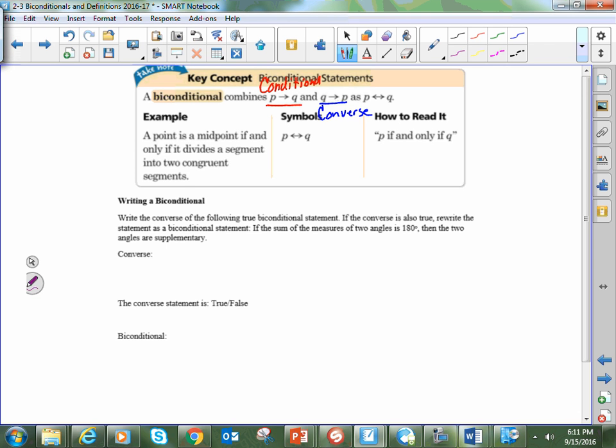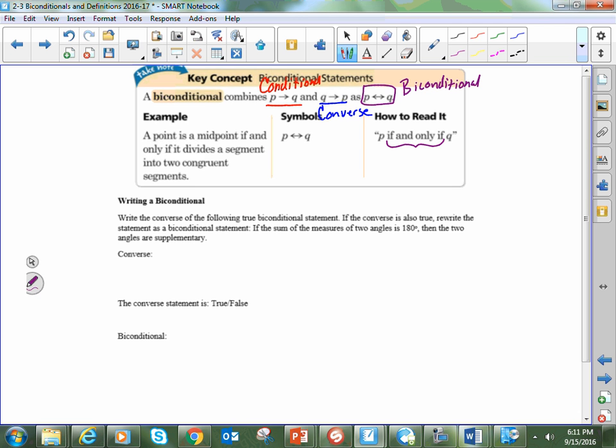And so this symbol that we have right here with the P and the Q with the double arrow in between it, that is the biconditional. And one of the things that makes a biconditional, verbally, is the phrase if and only if.